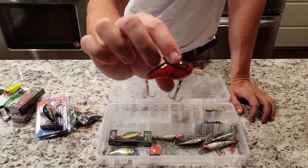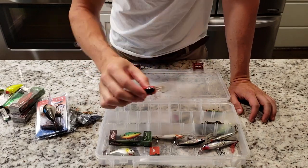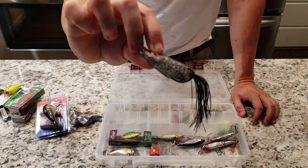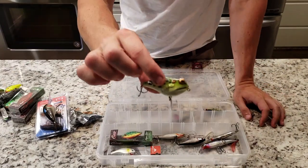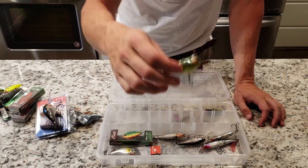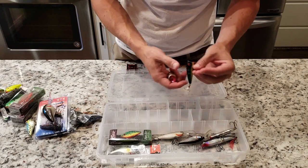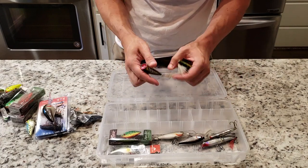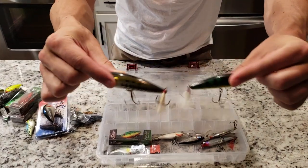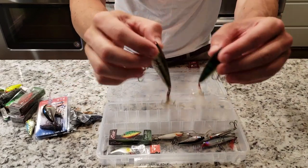In that last video my dad caught a fish with this red colored one — this one's really good, crawdad red. Got a little topwater frog action that my dad likes throwing, and another one in a hard plastic version. I don't think we've ever caught anything with this one but we throw it sometimes. Got a couple of poppers — I really don't throw a lot of topwater, but I've caught a few fish on them. I rock two different colors in different sizes. Caught a couple on this bass-colored one.